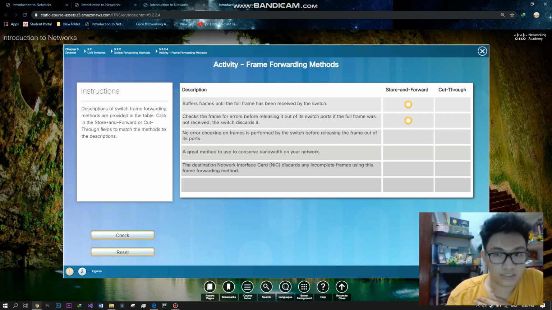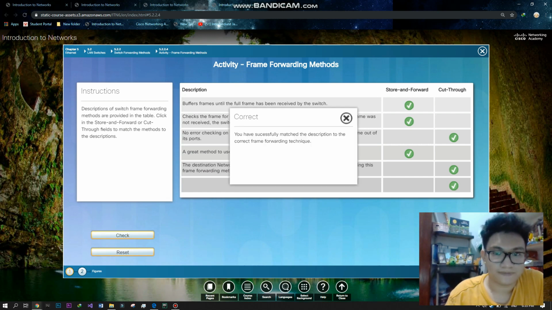Checking frames is performed by the switch before releasing the frame out of its port. It's cut-through because no error checking is performed. A great method to use to conserve bandwidth on your network. The destination network interface card, or NIC, discards any incomplete frames using the cut-through forwarding method. Discard, the word there is discard, so let's check it. It's incorrect because we forgot the last one, which is also the cut-through, which is correct.